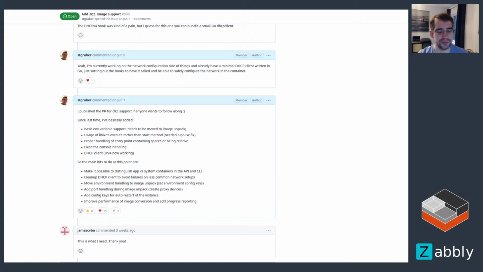A config key for auto restart, that one I'm not sure I'm going to get to do before tomorrow, so we'll see. Effectively, the idea there is that there should be a config key that says, if the container dies, it should get respawned. That's good, but there needs to be a bit more than that. If we just have a simple yes/no key for auto restart, a badly running container is going to get into a restart loop, use a lot of resources, and slow down the entire system. We don't want that. There should be a progressive retry and eventually giving up type thing.